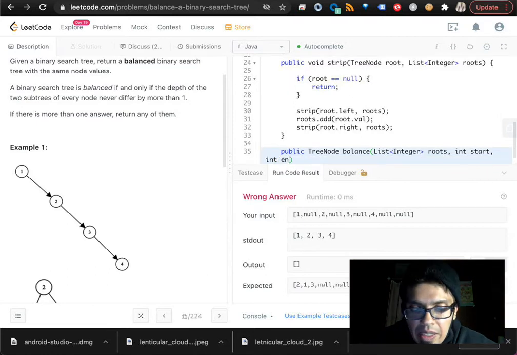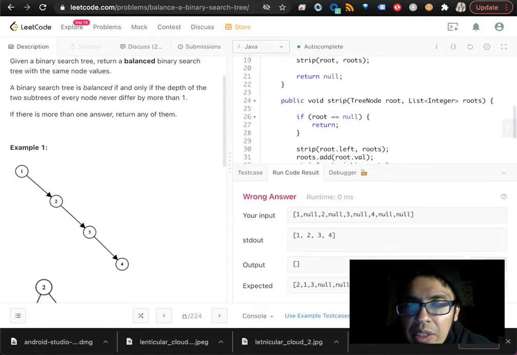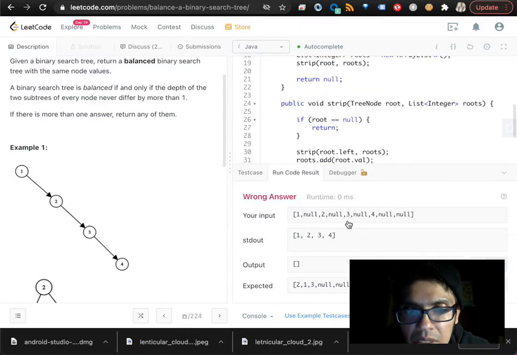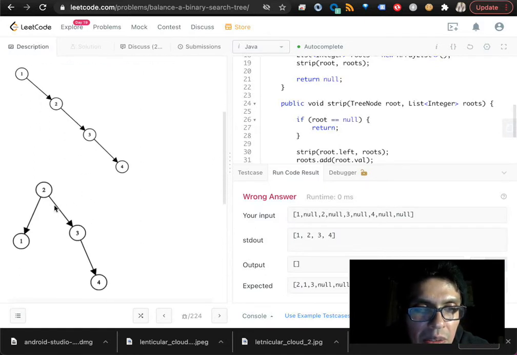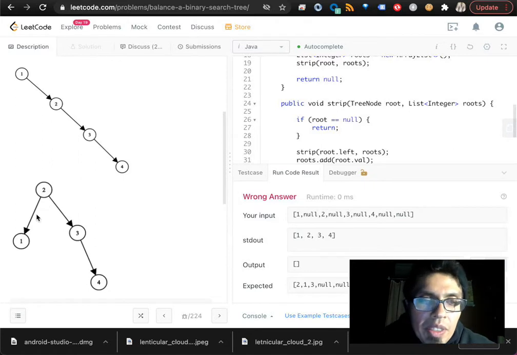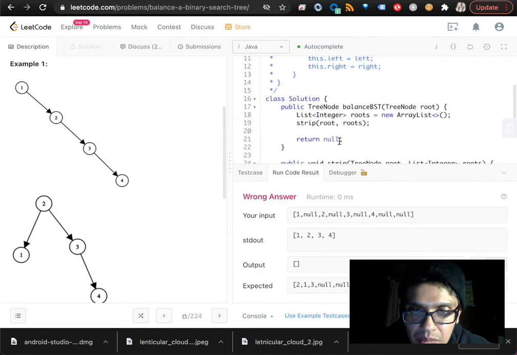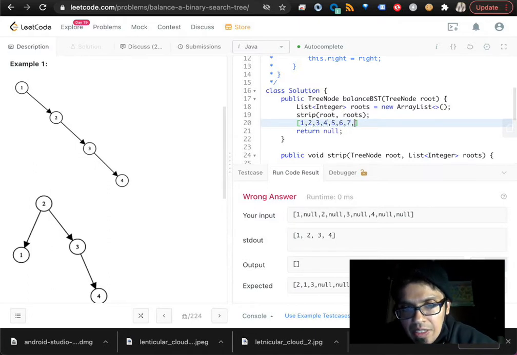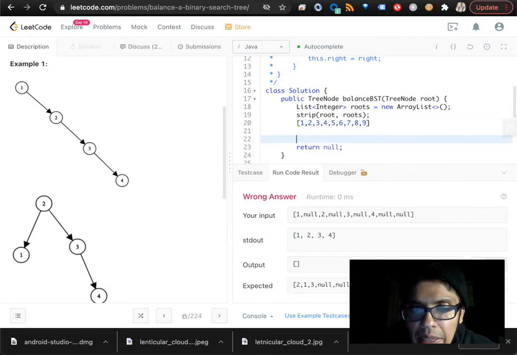Now I'm going to show you what I'm doing here. Int end. So basically, how would you balance a tree? Given an arbitrary list, typically you're given an ordered list of integers. What is a balanced tree? A balanced tree is basically a tree that's even on the left and even on the right, or mostly even on the left and mostly even on the right for every subtree. So how do you do that? Well, if you have an array that's 1, 2, 3, 4, 5, 6, 7, 8, 9, how do I make this into an even tree?